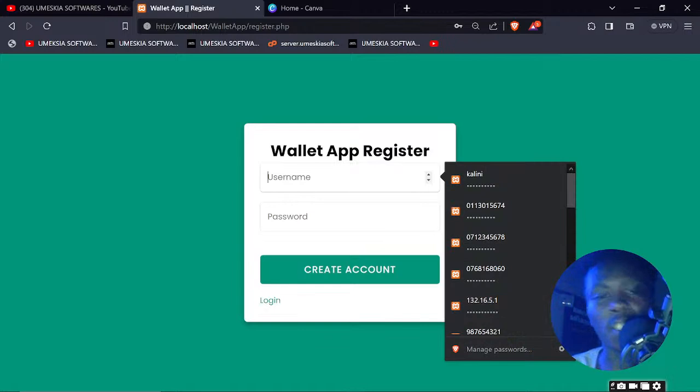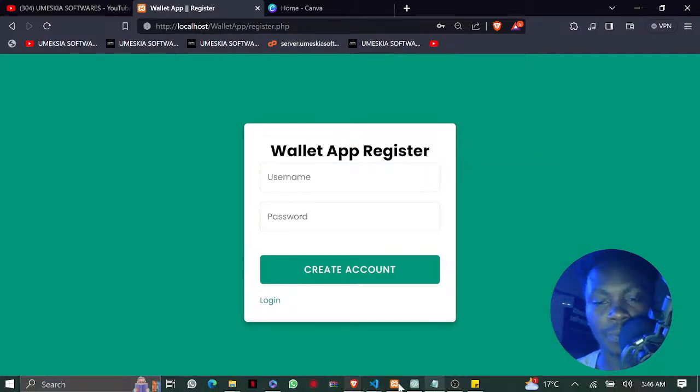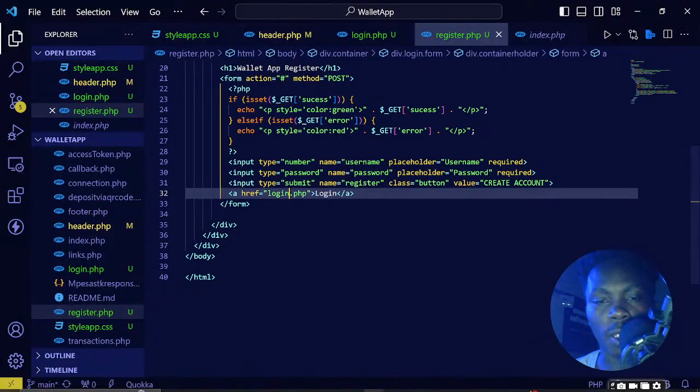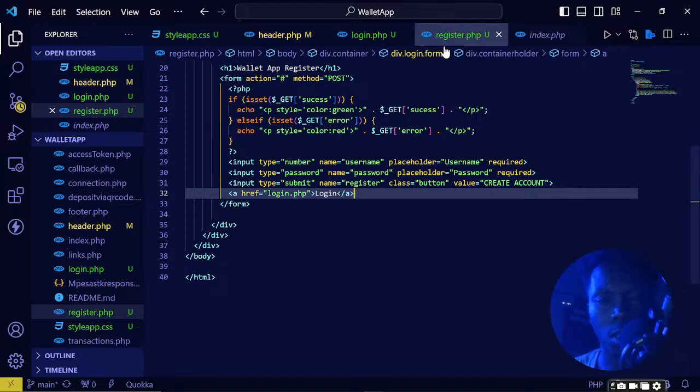Now in the register page, remember that we are mostly interested in the username, the email, and the password. So by doing this, we can come here and create here. Remember, this is register.